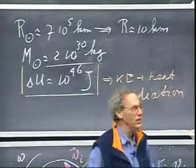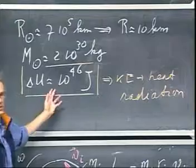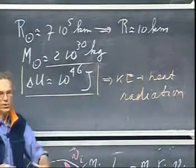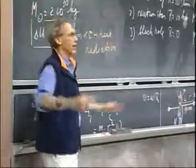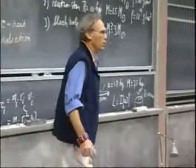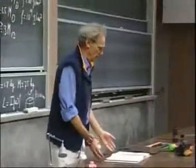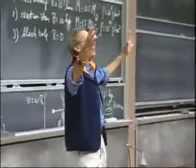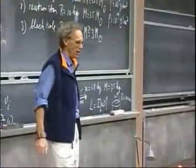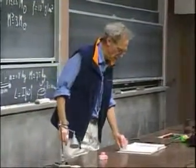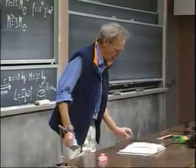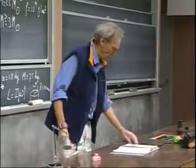So when this infall occurs and this huge amount of energy is released, the outer layer bounces off the inner core and is expelled, and that's what we call a supernova explosion. The outer layers are thrown off with speeds typically some 10,000 kilometers per second. Our sun will not become a neutron star, but it will become a white dwarf.